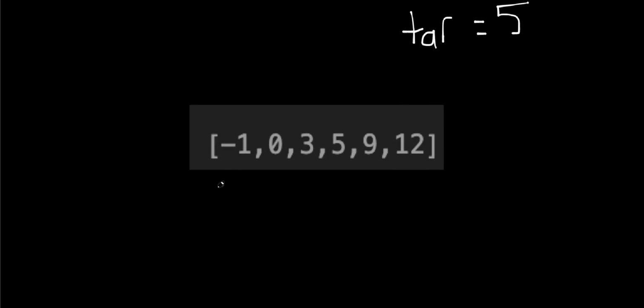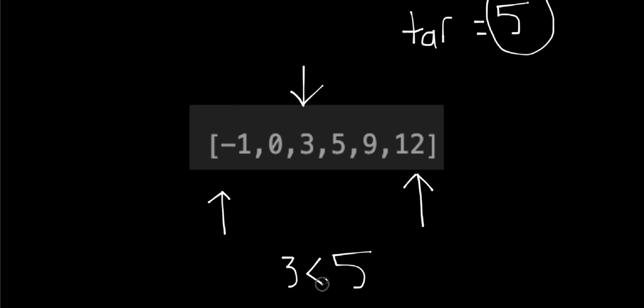For starters, we're going to have 2 pointers. One's going to be pointing at the front of the list, and the other one's going to be at the back. And we're going to have a midpoint, which can be either 3 or 5 if our list is even. Now what's going to happen is we're going to compare our target to the midpoint. We have 3 and we have 5. We obviously know this is less than 5. Now we're going to shift this left pointer towards mid, and what this is going to do is knock out basically half of this array. Now we don't even have to look at this.